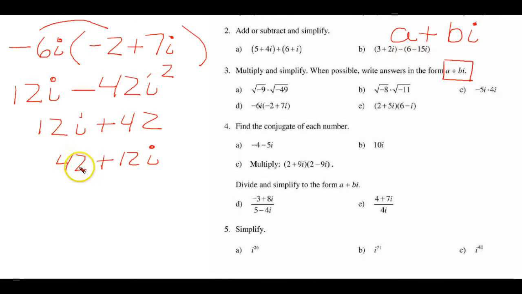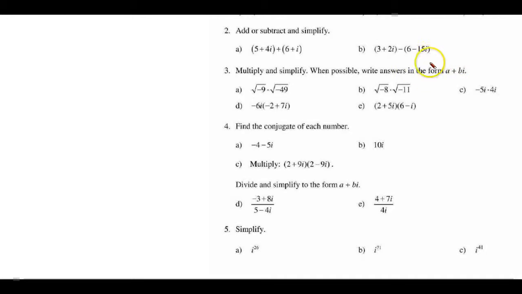And again, sometimes they'll take off if you write it this way. This is the proper way. Real number followed by the imaginary number. This is the proper form for complex numbers. Now I notice down at the answer column they don't always follow that. I'm not sure who they had writing it out, but we'll follow it.